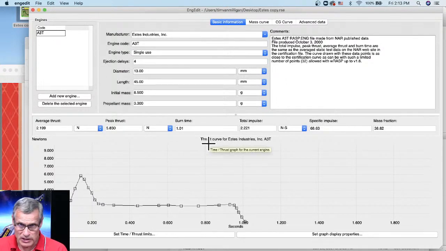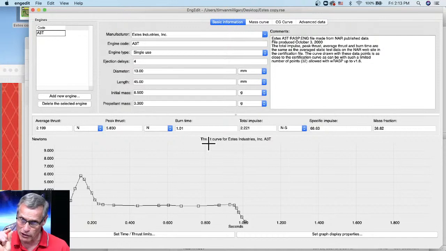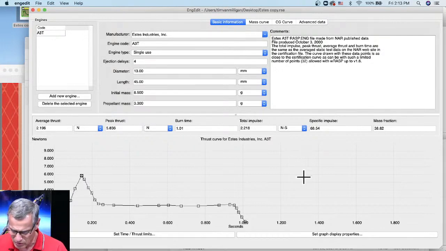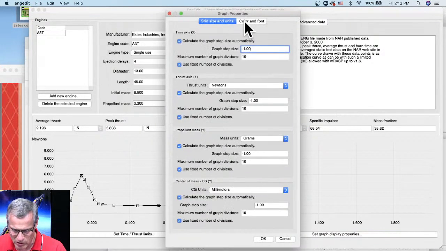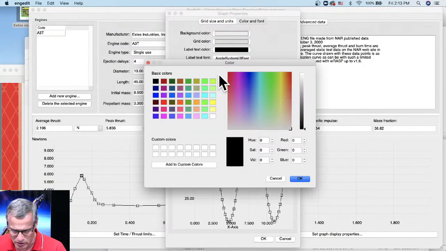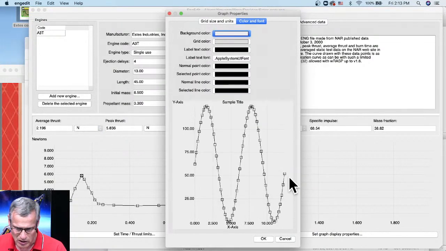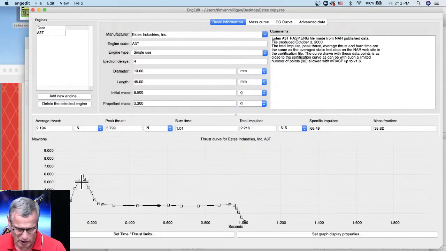And like what I said before was that a piston launcher will give a higher kick to the motor as it comes off the piston. So the duration of that piston effect is very, very short. It's like probably less than 0.2 seconds. So what I'm going to do is take this data point right there. Let me change my colors. So selected point color, I'll make this red so you can see what I'm doing. Click OK. Okay, so this point right there, it's in red.